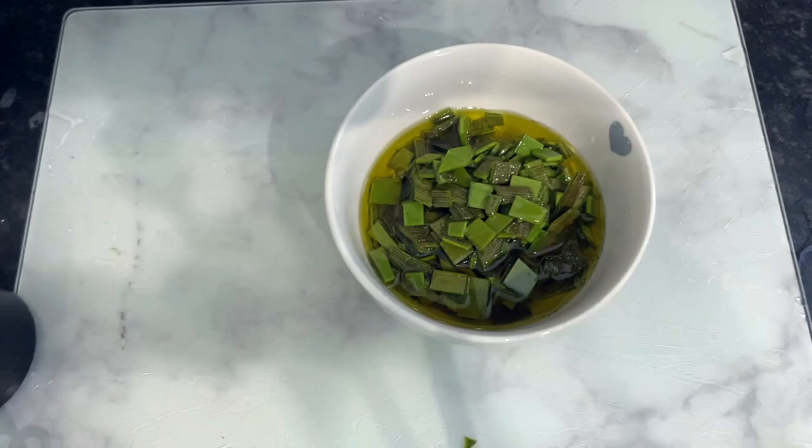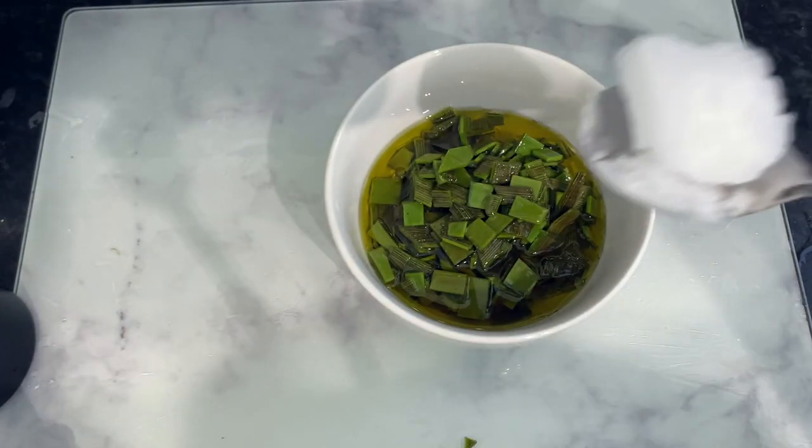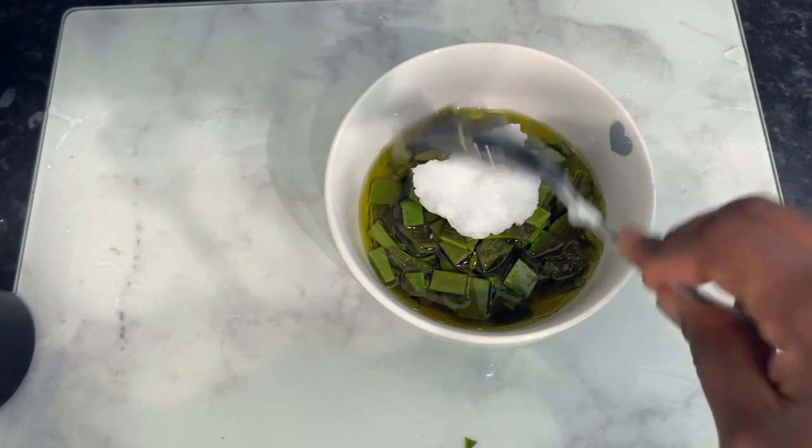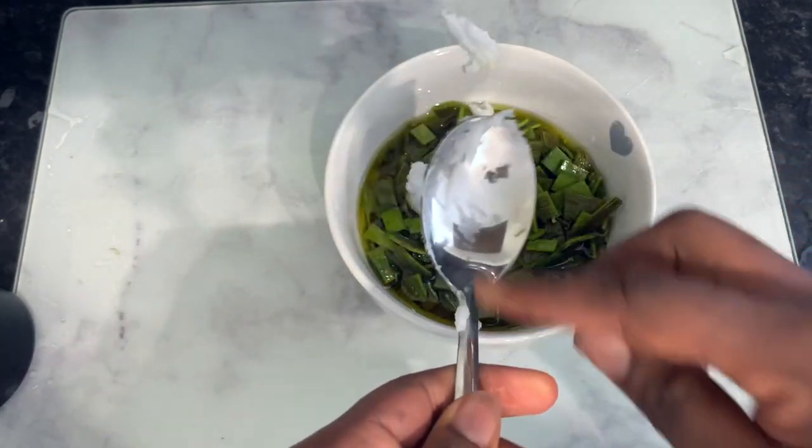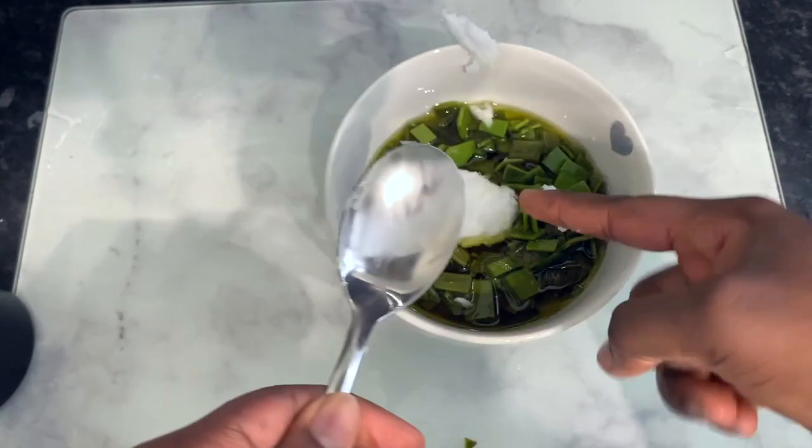Now I'm going to go in with my coconut oil. Coconut oil is also great for hair growth because it's easily absorbed by the hair shaft, and it's really great at nourishing our follicles, and it's got some amazing goodness in it.